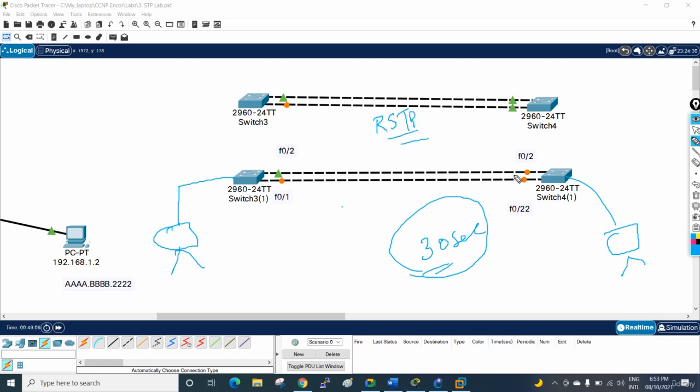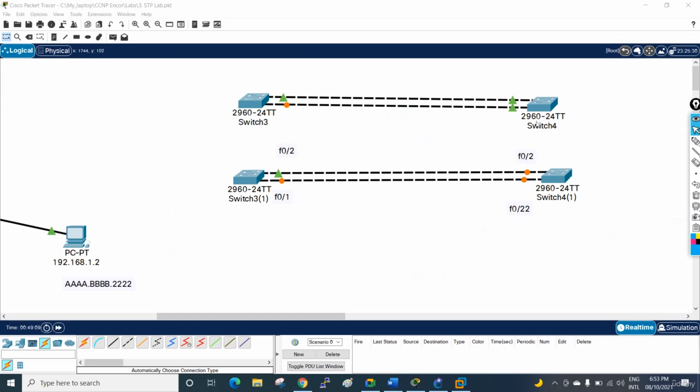So if you see here, still it is taking time. Now what I will do, I will take this cable and use this cutter. I will cut here. If you see, this link is working. You need to observe this point. I cut this one. See, immediately it is becoming green. It is not taking even 10 seconds, it is taking less than 10 seconds. Again I am connecting. See here, immediately it starts working. If I connect, observe again, this link is up. See, this one goes immediately into forwarding.